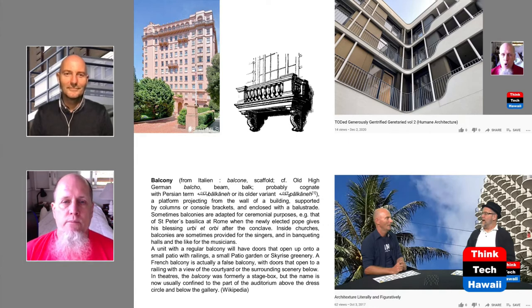But what really struck me was, after we talked about small balconies and lanais in our last show, I discovered from the information you sent that this building, which looks somewhat European in style, has what are called French balconies, which aren't really balconies. It's just doors that open onto a railing, and you can't really go out on it. As soon as I saw that, I remembered that when I visited my grandparents' building as a child, I was perplexed by these French balconies, which didn't seem to do anything because they were so small. They're kind of a decorative element.